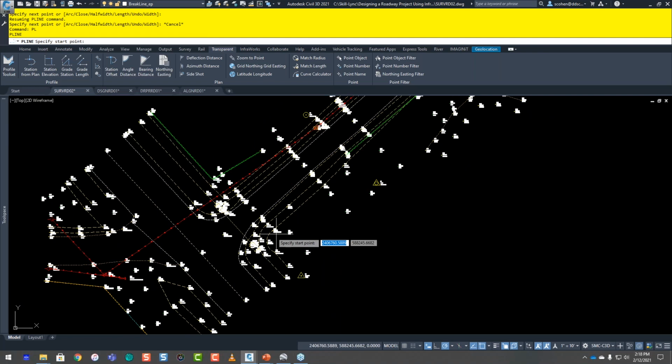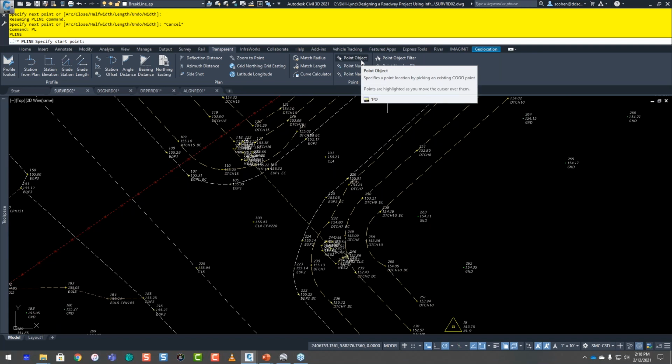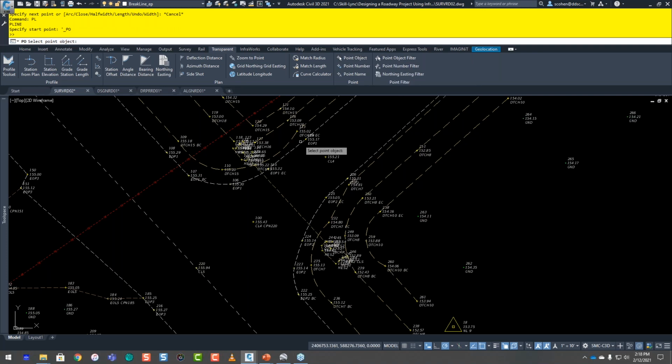Now instead of typing in numbers, what I can do is grab the point object. This one's actually a lot more useful sometimes if your points are not in order. For example, if you have points 100-150, and then points from 500 to 505, you could do 100-150, comma 500-505, and that would work fine. But I don't have that. This is done in cross section, so these points are arbitrary, whenever they ran out of points. So instead, what's easier is just pick point object.